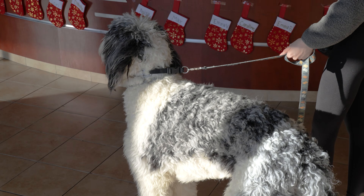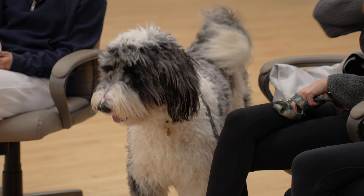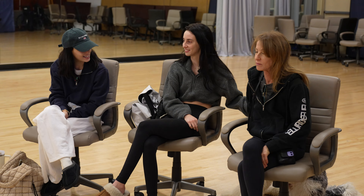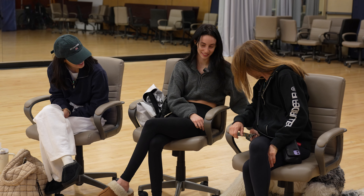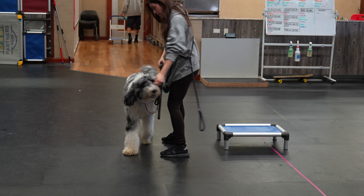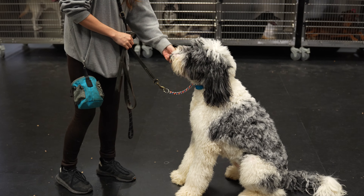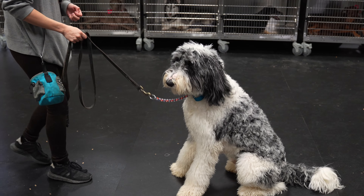Welcome back to Partners Dog School. We'll be moving into week two with our Sheepadoodle Scout, who came into our training facility to work through his puppy behaviors, including mounting and being very pushy with people's personal space. Both myself and our training staff have been working him through obedience and structure in week one, as well as simple manners and protocols that will carry back home with him. Let's dive into the training.